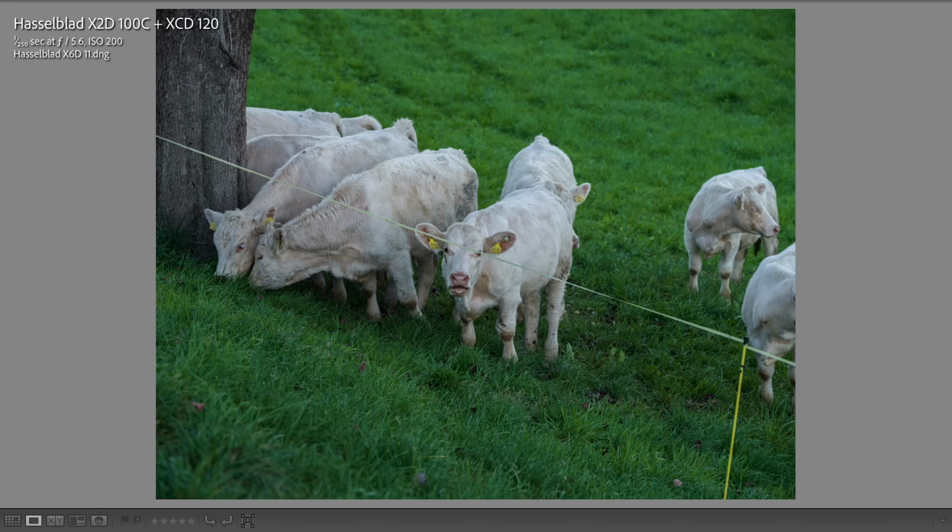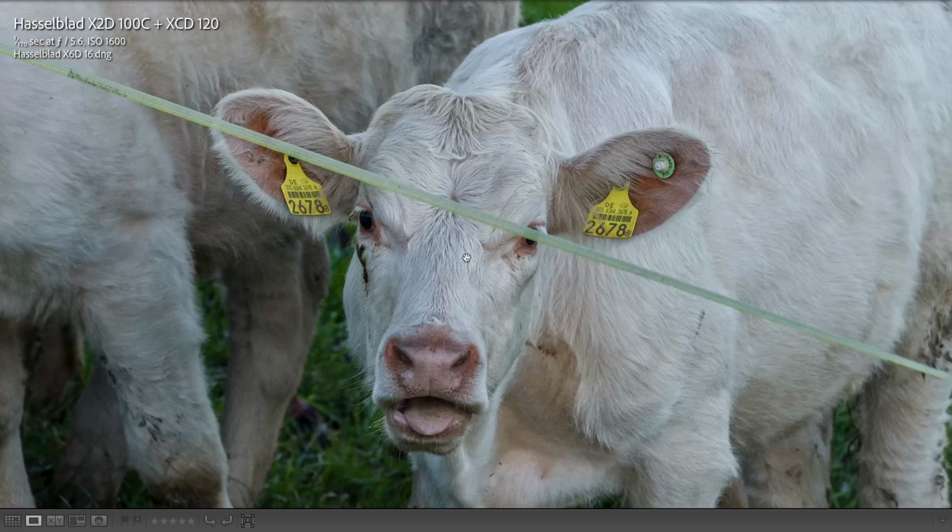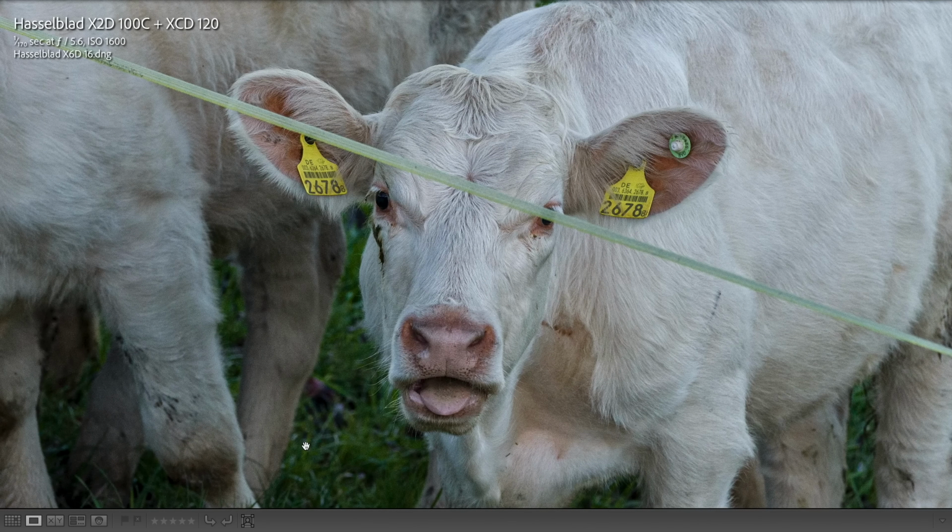And then here is the last frame I wanted to show. That was along the road when I was on tour with the car early evening, going into the blue hour to shoot these six different XCD lenses. And that was shot here at an ISO of 1600. And if I crop in, super sharp. You see in the darker areas a little bit of fine grain, but it's hardly visible.